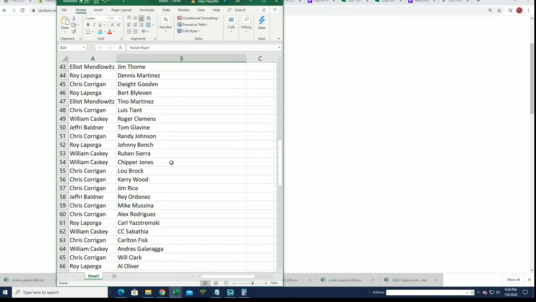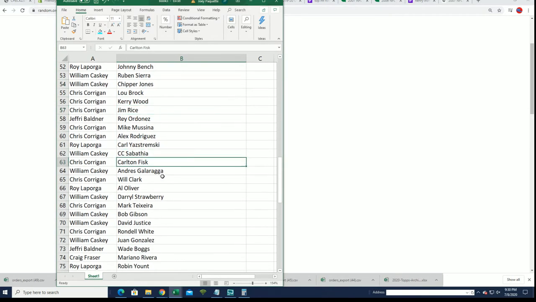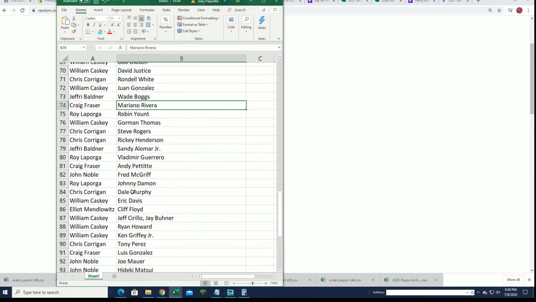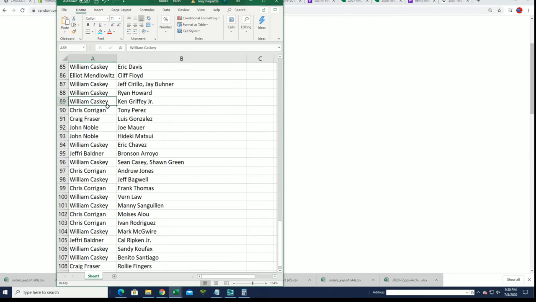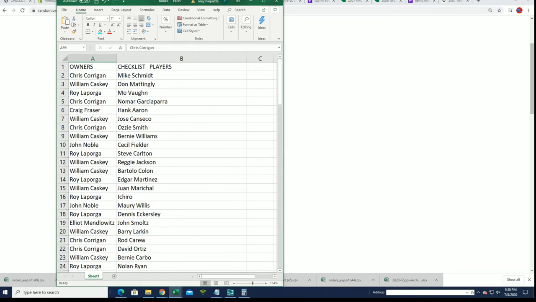Let's hit something big. So everybody's got their different ones. Jim Rice and Carlton Fisk, some Red Sox players in there. So I see some Braves, Yankees players in there, and all kinds of different things. Kingery Jr. up there. For Steakalicious and Frank Thomas, and that's everybody with their player.